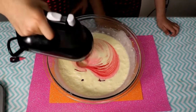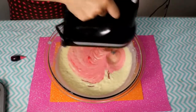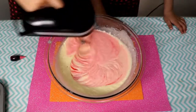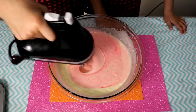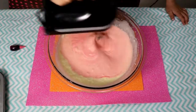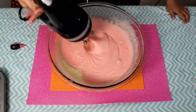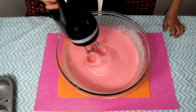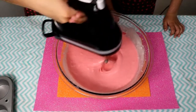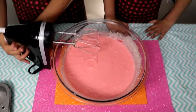Whoa! Whoa, that's so cool! It's really pretty. But it looks like red. It does kind of look red. Reddish. Like a pink red. That looks like slime. Wait, this is really nice. I love it. It looks super yummy. It's really pretty. So we are done.